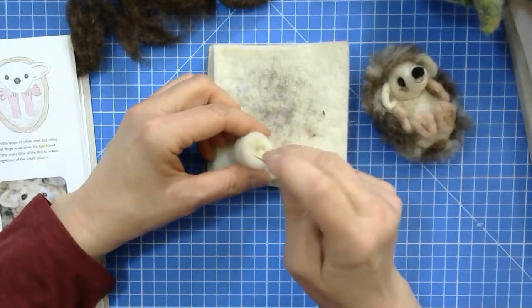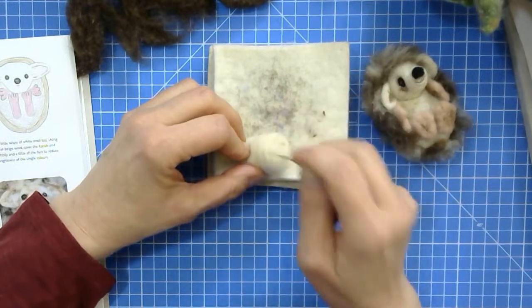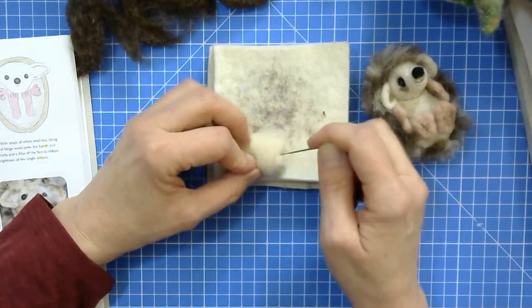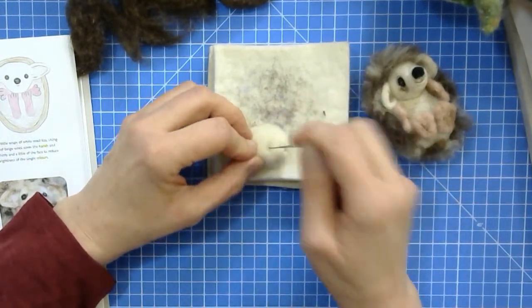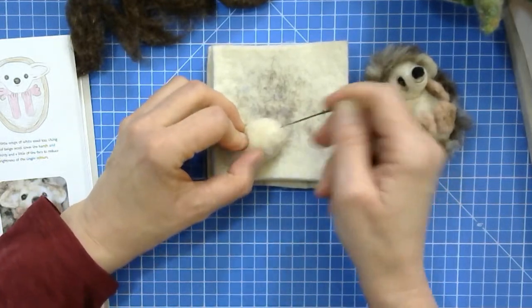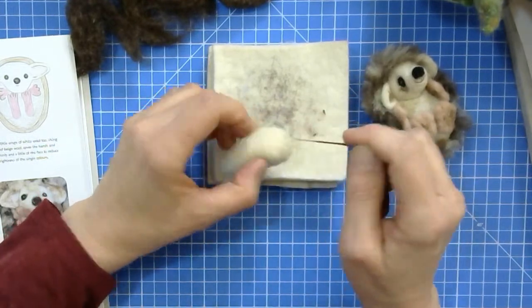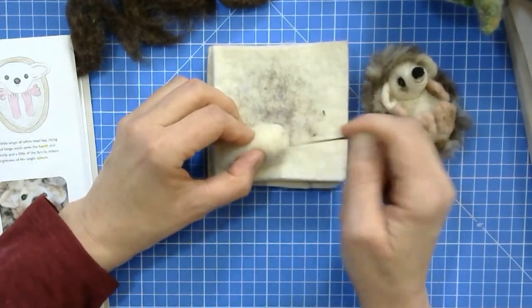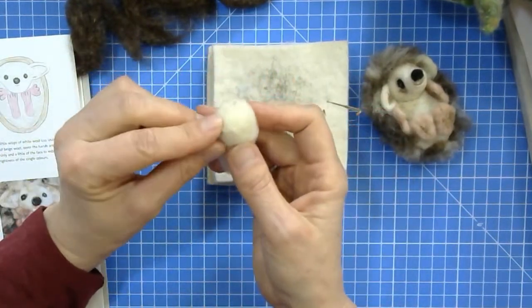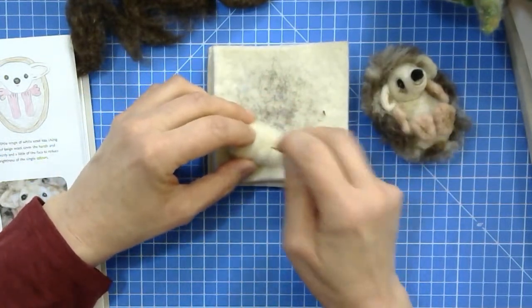So I'm going to make that the back of the head now by making it rounder and fatter, stabbing into it. The lanolin rich core wool, for those of you who have used it before, you will know that it's extremely responsive to stabbing with a needle. It really, really wants to be felted down very quickly, and it's working beautifully. Just a few stabs and you've got a nice solid shape here already. And then the other end I'm going to make a little bit more pointy.